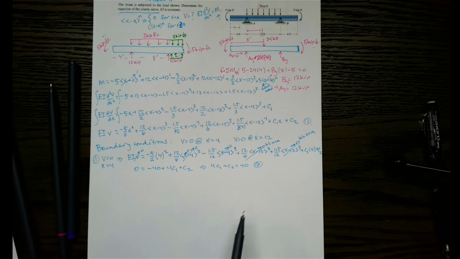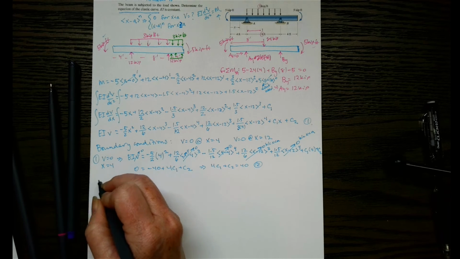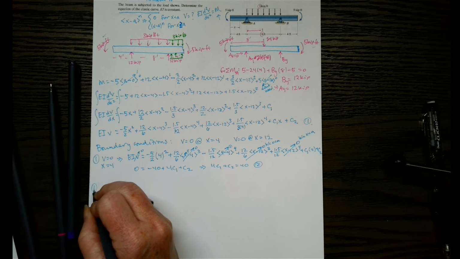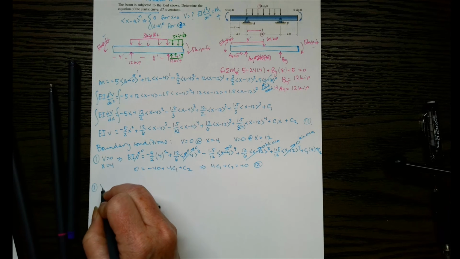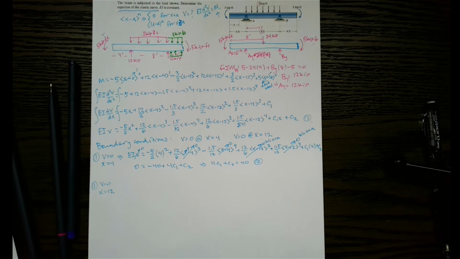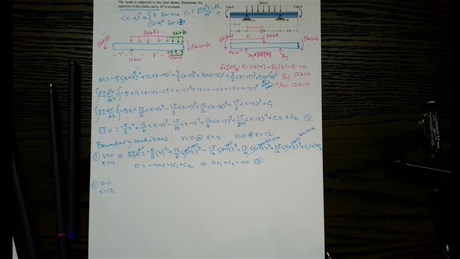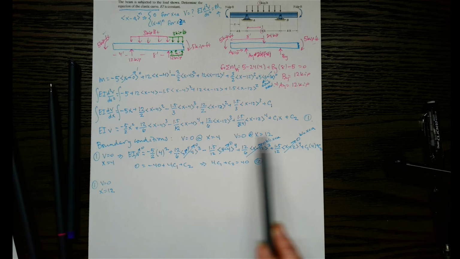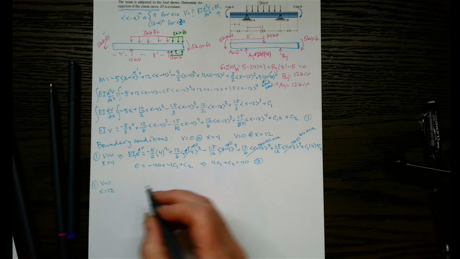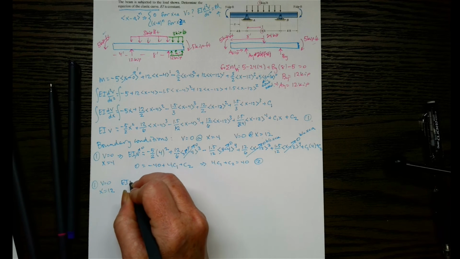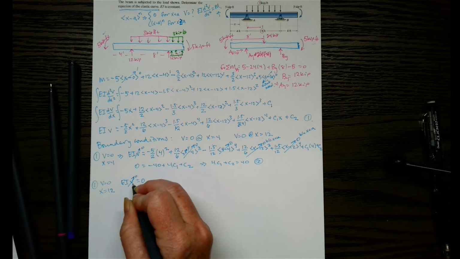So now we need another equation. Let's use the second set of conditions. This is using equation 1 up here again, but now X is going to be 12. So we're going to go through and do the same process. We're going to see if X is less than A. If X is less than A in these functions, that whole function goes to 0. If it's not, we just plug in X equals 12. Okay, so the left side's going to go to 0 again because V is 0.